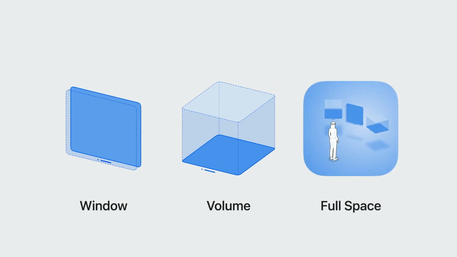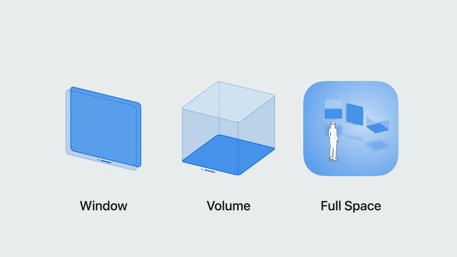Finally, we have full spaces, a brand new way to build rich, immersive apps. Full spaces give your app complete control, hiding windows from other apps and allowing you to place your content anywhere. Full spaces can augment the real world while keeping people grounded in their surroundings. Or they can fully immerse people in incredible new experiences. From realistic rehearsals in Keynote to thrilling new kinds of games, full spaces unlock a world of new possibilities.